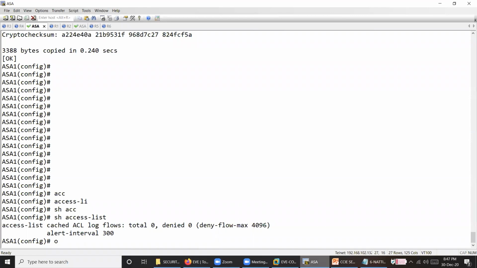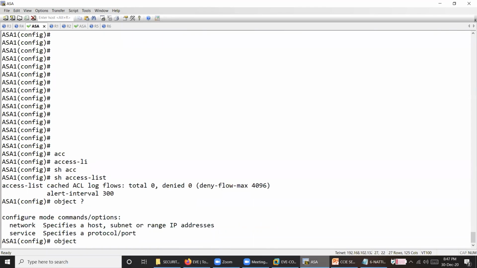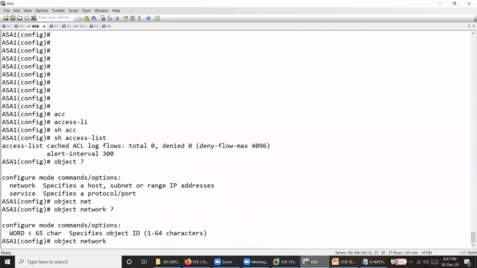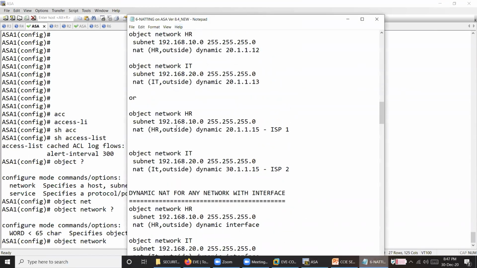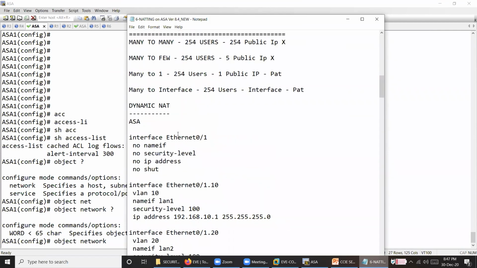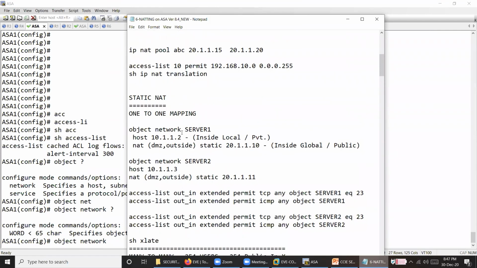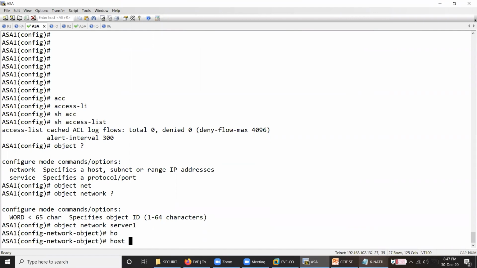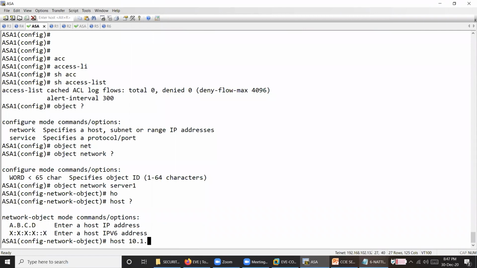So object network, name of this thing. Like we are doing static NAT, not dynamic. And now you know static NAT is one-to-one mapping. So just give some name, server, host, private IP.